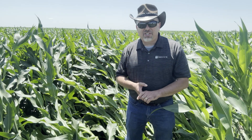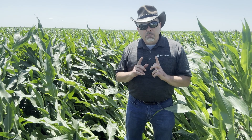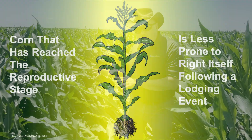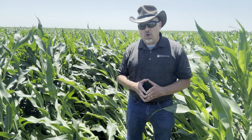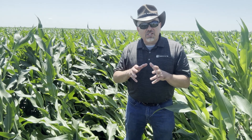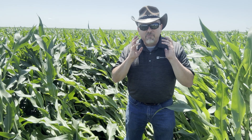It has the hardware it needs to get to yield. The pinch point is if we're right at the point of reproduction — where we're silking, tasseling, establishing an ear, or trying to fill kernels. That's the point at which the plant will not upright itself after it goes horizontal like this. That's because the entire focus of the plant at that point is upon reproduction. It's upon producing offspring kernels. It's in that mode where it's thinking entirely about yield.